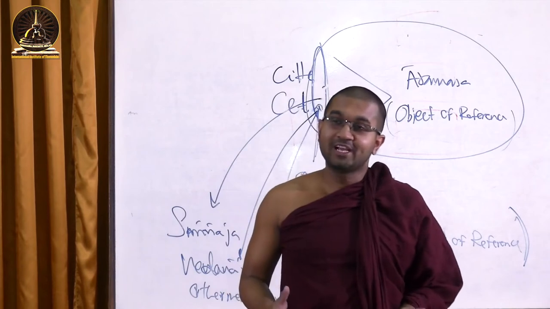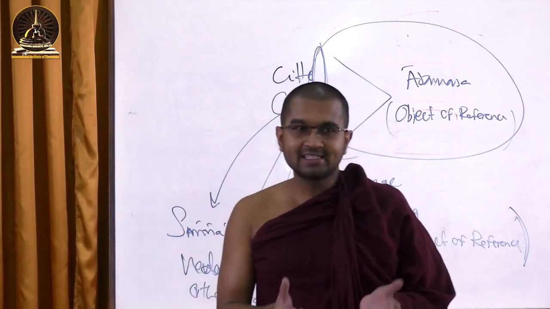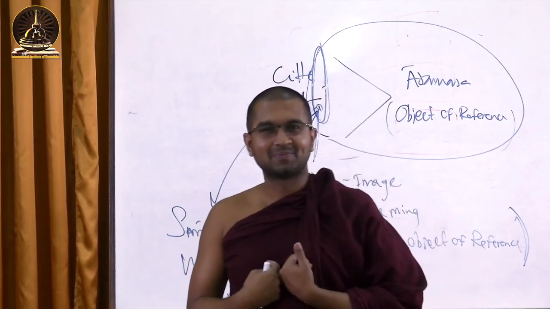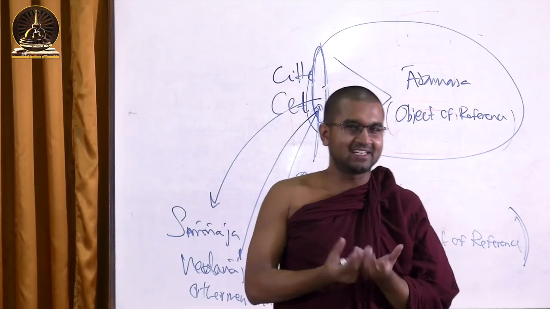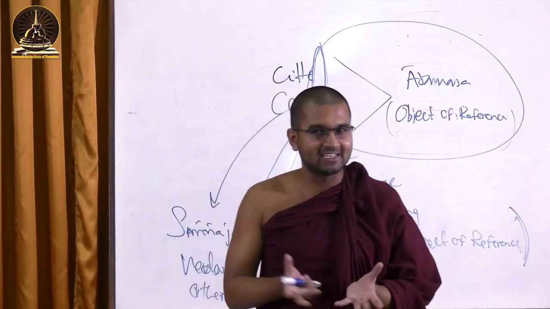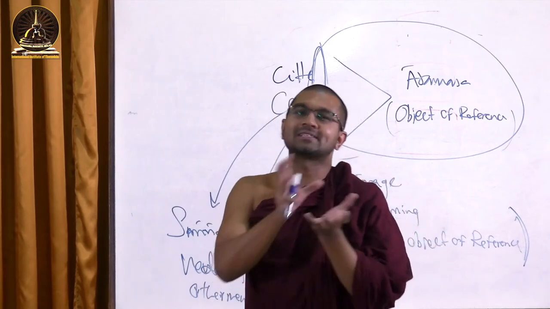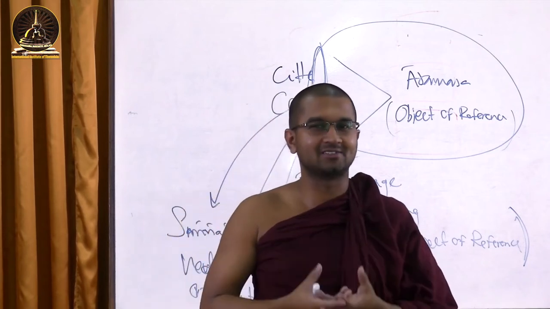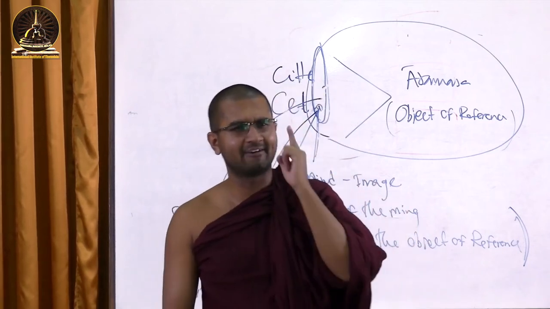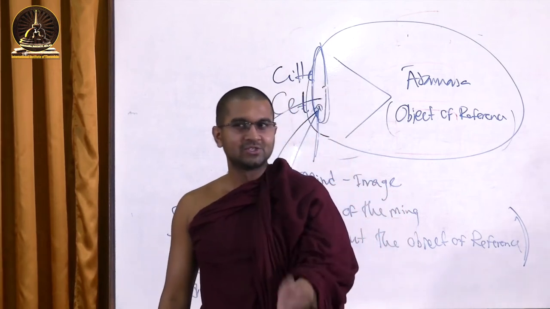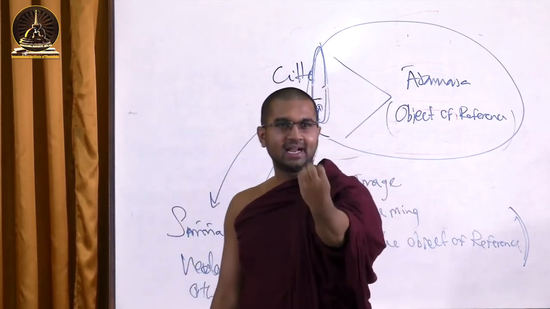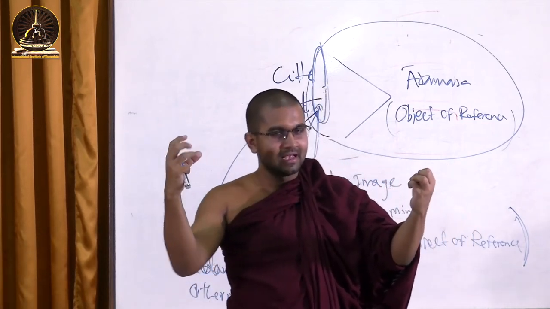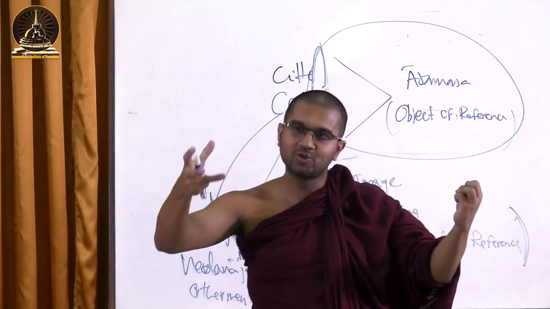Sometimes we consider an object as unpleasant. This unpleasantness affects our mind. So what happens? Our mind gets affected, it affects our emotions, and the mind changes into domanasa. It means it tastes the unpleasant flavor, or it becomes rotten, or it becomes dosa mula chitta, because domanasa vedana arises in dosa mula chitta only. Right? So when the object is considered unpleasant, it affects the mind, and it becomes rotten or falls into domanasa vedana.